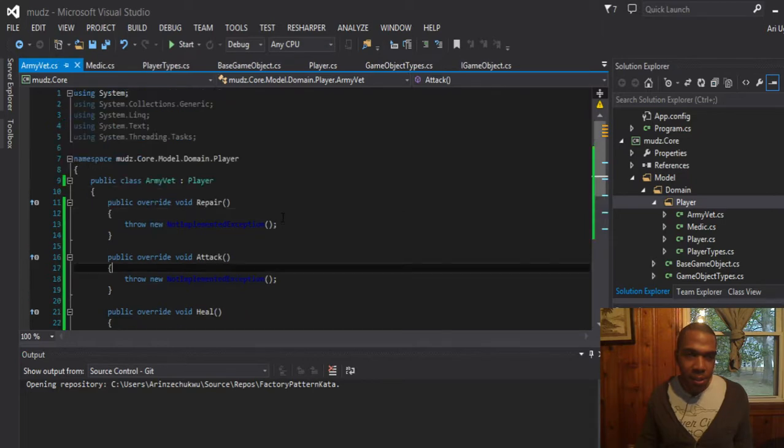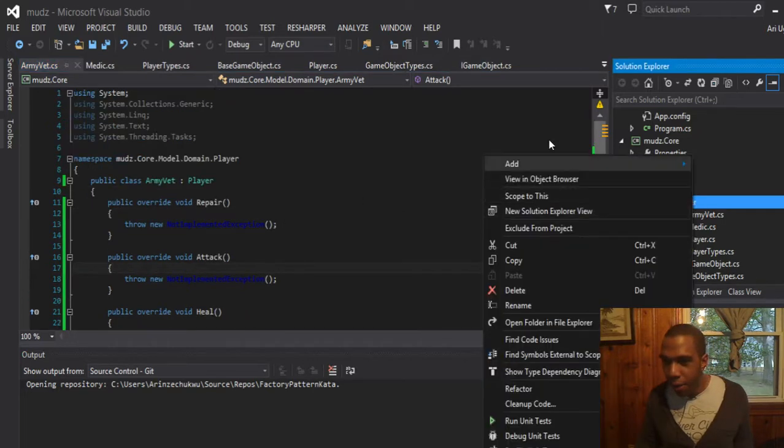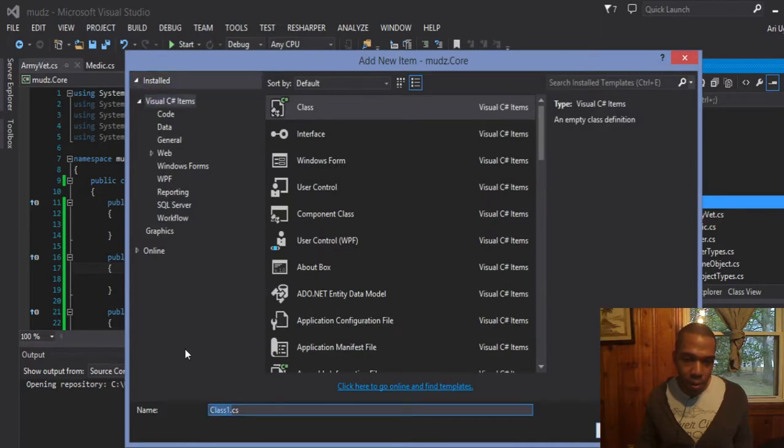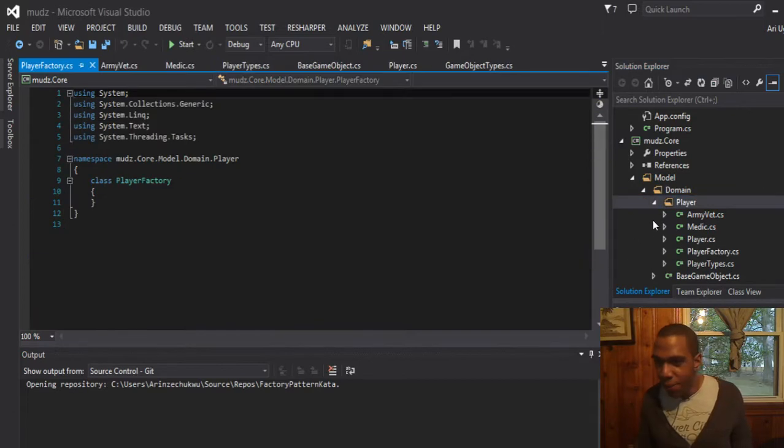All right, so now that's all fine. Come over here. I'm going to add a new item. Let's call it factory. And to avoid any confusion in the future, we're going to call it player factory. Or, yeah, that's fine. We might change that again in the future, but whatevs.